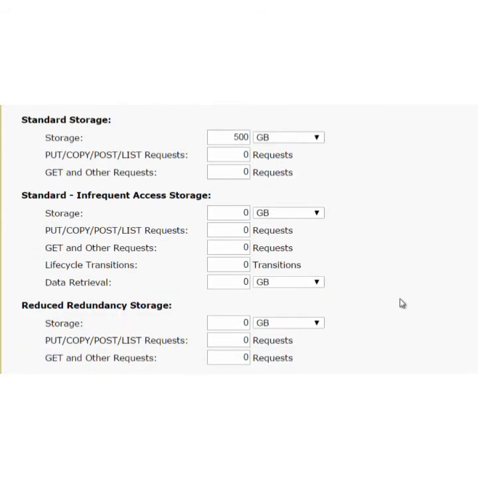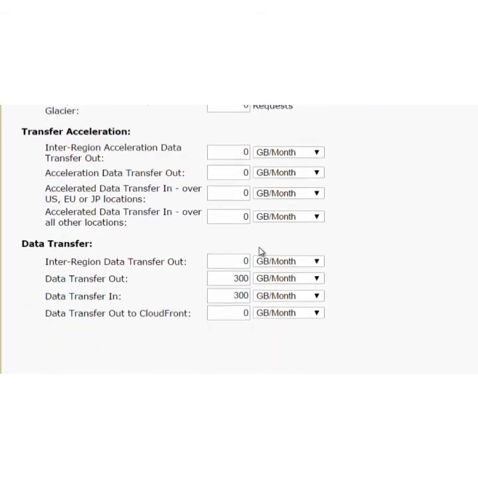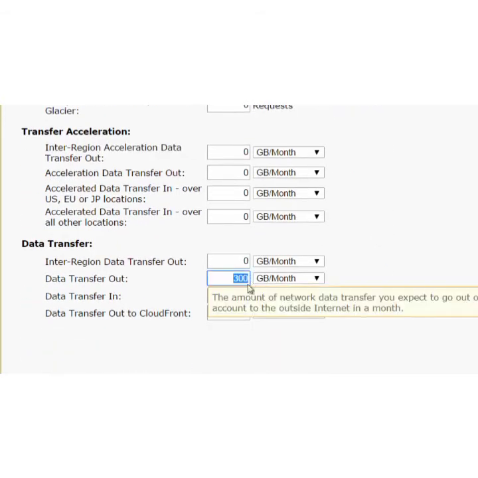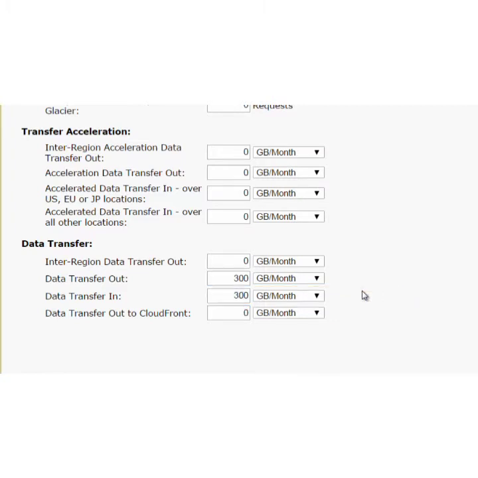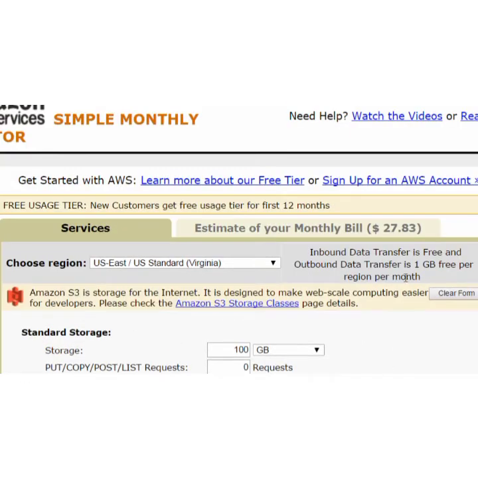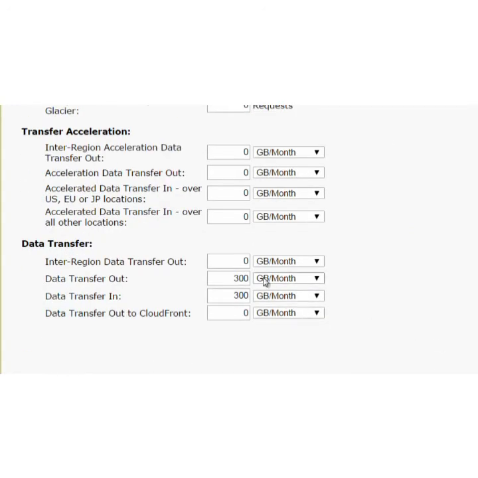You see, for example, I have about 100 gigabytes worth of storage space, and I'm using about 300 to 500 gigs in and out. And considerably, I've got thousands and thousands of people coming to the site watching videos at all times. So unless you're at that point, you're not even going to have to pay anywhere close to $27.